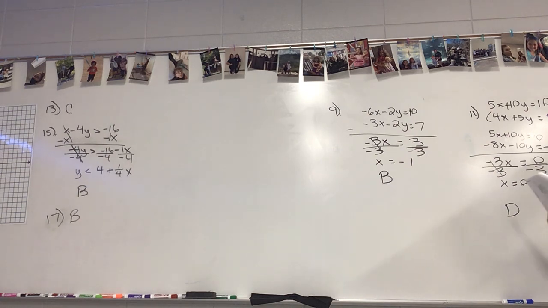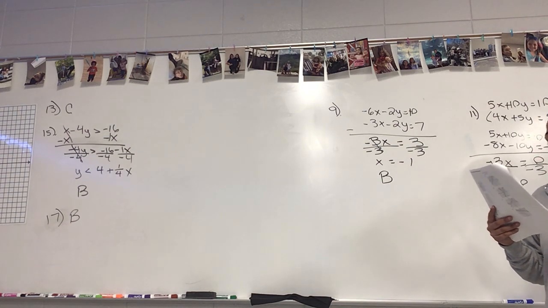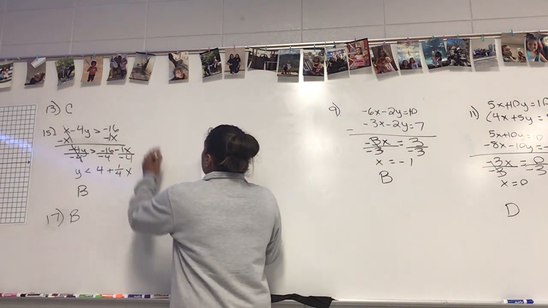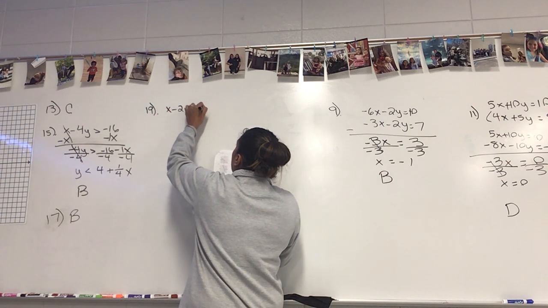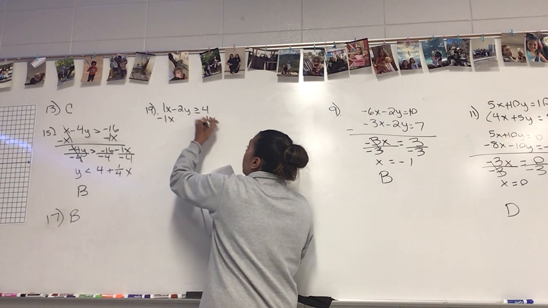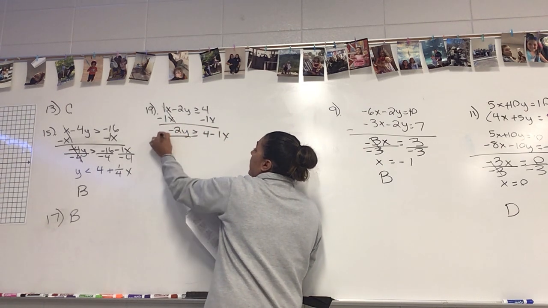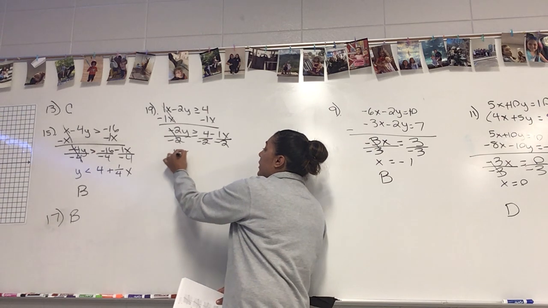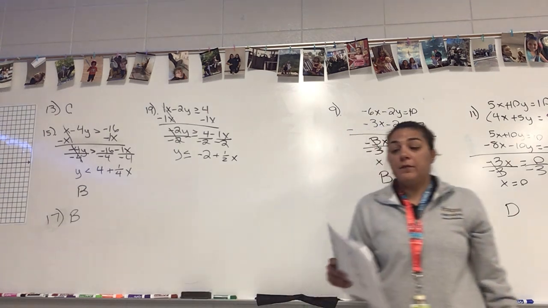Okay, 19, what two type of lines should they be? One dotted, one solid. What could you eliminate? C. Yep, so cross off C. And 19, this is one where you're going to have to do a little bit of work. Same thing, put a 1 in front of that x. So we're going to say minus 1x, and then divide by the number that's next to the y. On this one, you need to flip. So you're going to get negative 2 plus 1/2 x for our first line.